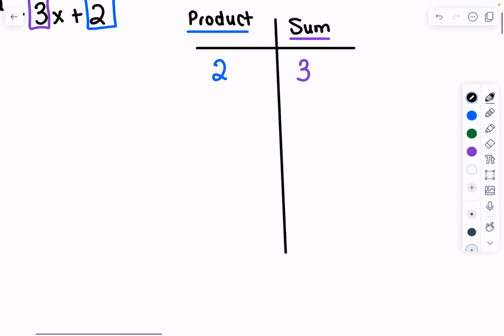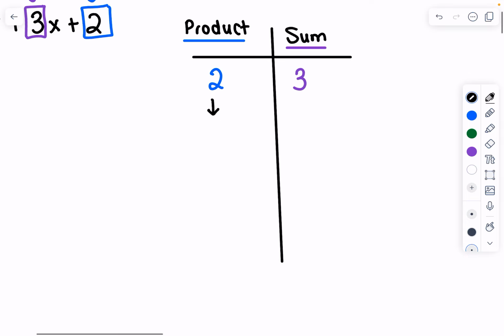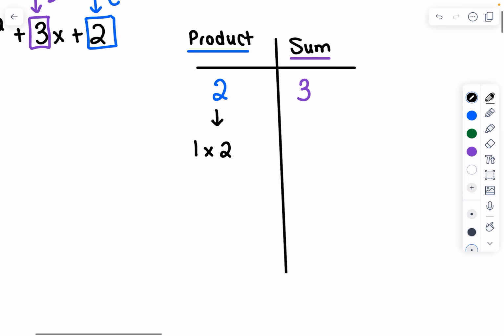You're always going to be finding product or sums based on a factor of 2 numbers. So here's how I'm going to do it. I'm going to go through all the numerical pairs that multiply to 2. Only 2 numbers, please, not 3 or 4. Now, 2 is an interesting number. It's prime. So the only 2 numbers that multiply to 2 are 1 times 2. Okay? So our first step, we're going to list out all the pairs that multiply to our number labeled product, or the last number in our string.